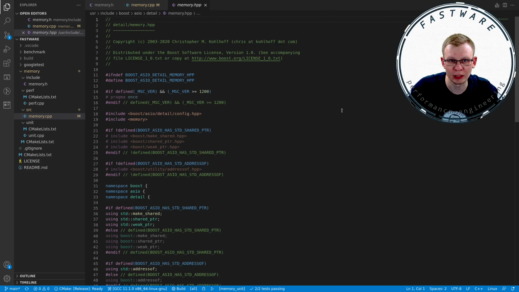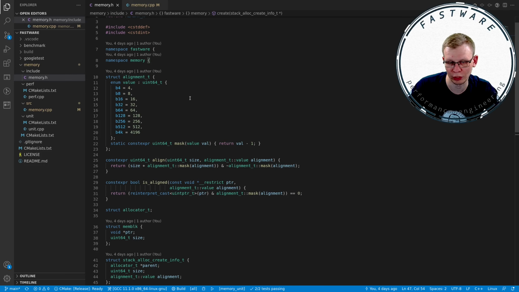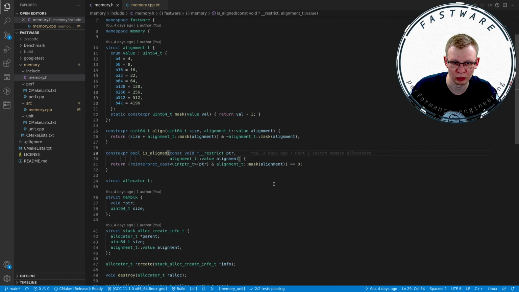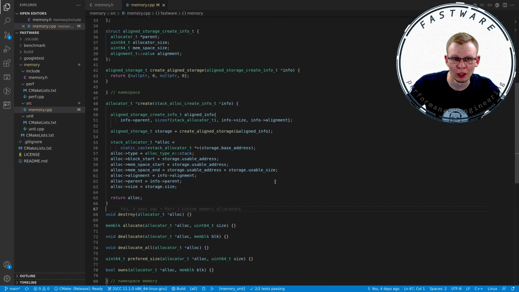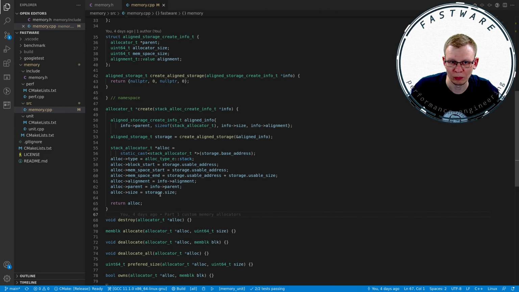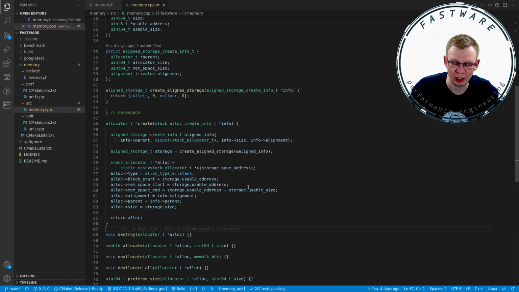We also implemented a little align_t, a structure with an enum for the different types of alignment supported by the system. We can give it a size and an alignment, and that size will be aligned to that alignment, providing a new size. We also want to be able to check if a pointer is aligned to a specific alignment, so we provided these utility functions as well. We have implemented a create function, but we stopped right there. If something is not clear about why it was done a certain way, please go check that other video.